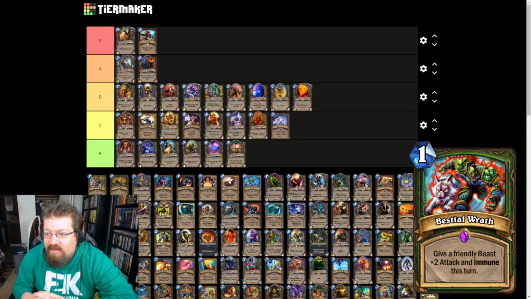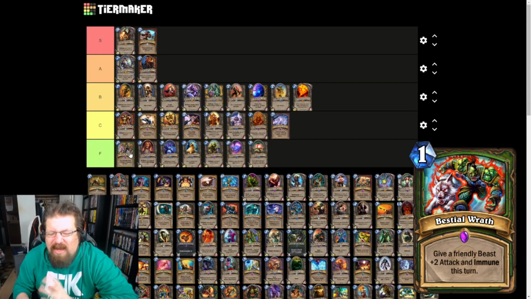Next, we have Bestial Wrath, Hunter epic spell. Give a friendly beast +2 attack and immune. Pretty much never ever sees play unless you're Death Star, because he's a madman. He loves to main Hunter. I'm going to give it the highest of Fs. It has popped up super seldomly, but my god, it's just not a good card.